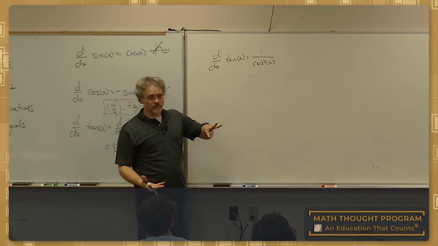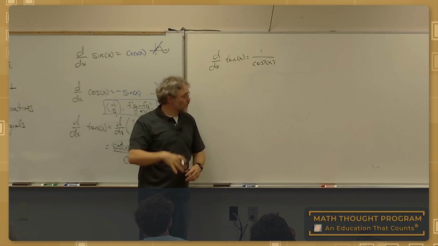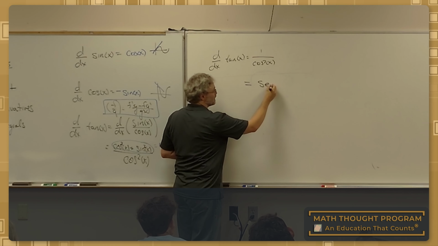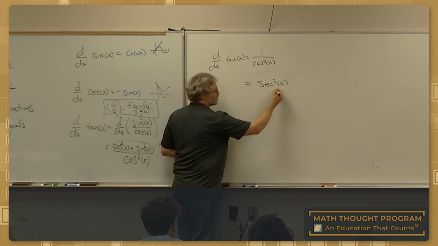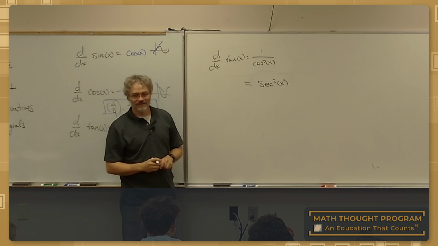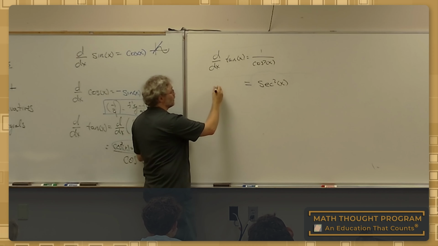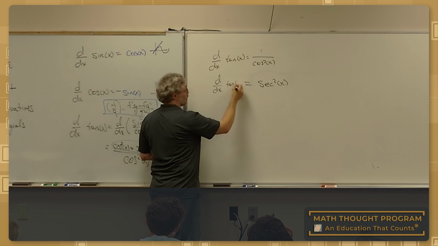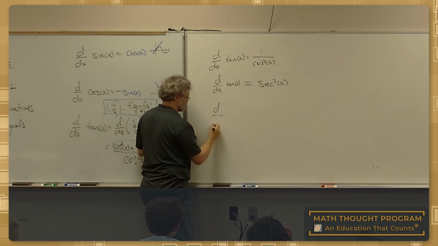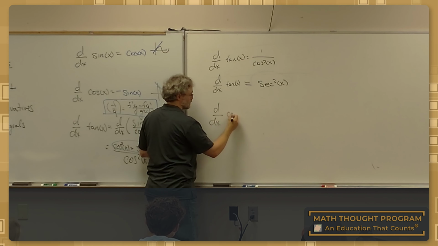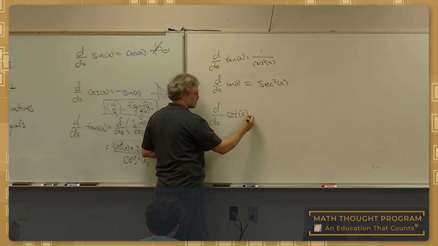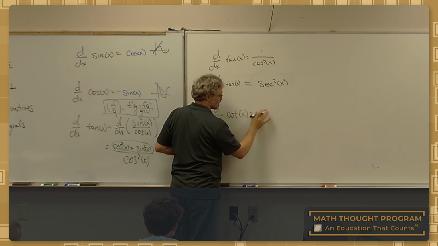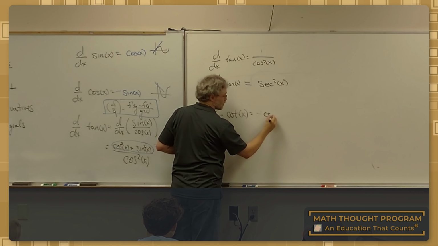But you can take this problem and you can tweak it just a little bit more by using the reciprocal identity for cosine, known as secant. Now, we can do this for all our different problems up here. We can also do this for our cotangent. And when I take the derivative of cotangent, what I'm going to come up with is a minus cosecant squared.